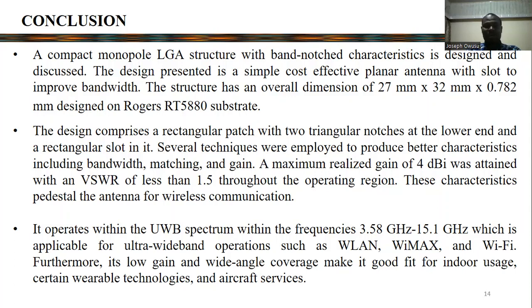And the ultra-wideband frequency range that our antenna covers is very useful for wireless local area networks, within the WLAN, WiMAX, Wi-Fi applications, and then in enclosed spaces like within aircraft services, in our IoT communications within our homes. This can be applicable, and its small size, the fact that it's lightweight and employs the microstrip, which improves the power transmission and eases fabrication, all add up to the advantages of our antenna.